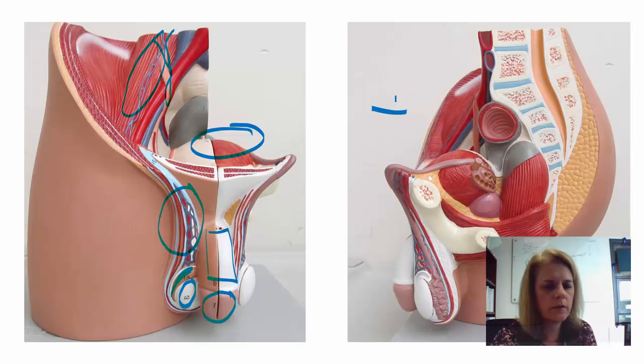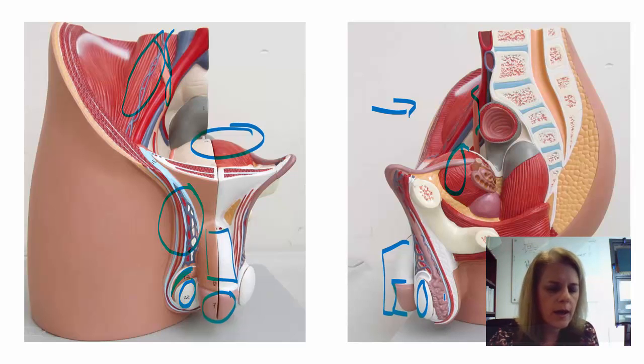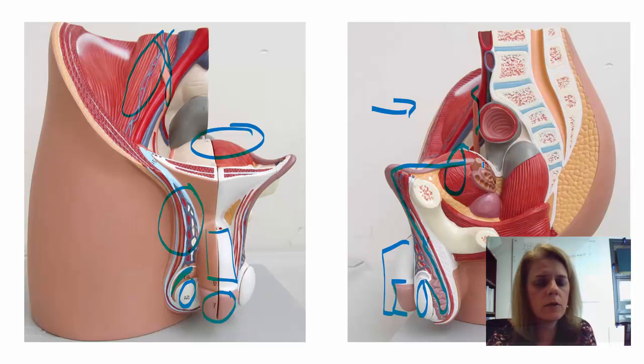On this model over here, you have a side view. Again, here is the ureter coming down. Here is the penis again with the glans penis. You have the bladder here. You have the testis. You have the epididymis, and then here the sperm will leave and go through the ductus deferens. It goes up through the spermatic cord, around and over the bladder, where it joins the ampulla here and the seminal vesicles, and they're going to come together.